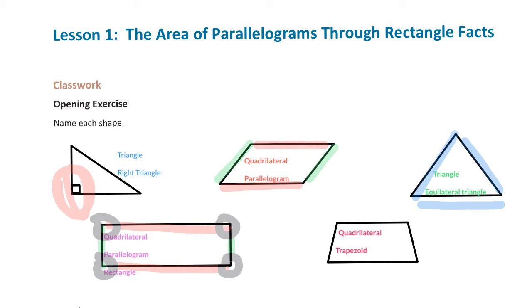The last figure that we have is also a quadrilateral. It has 4 sides. This one is more specifically called a trapezoid. It is called a trapezoid because it only has 1 set of parallel sides. My other 2 sides here are not parallel to each other. So since I only have 1 set of parallel sides, I call it a trapezoid, not a parallelogram. At this time, if you need more time to write those down or edit what you wrote before, pause the video so that you have time to do that.